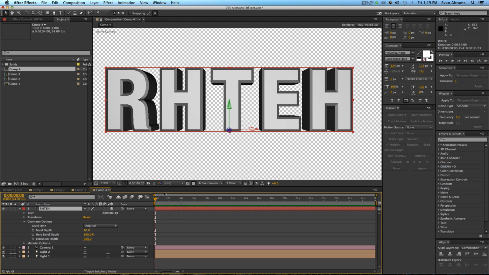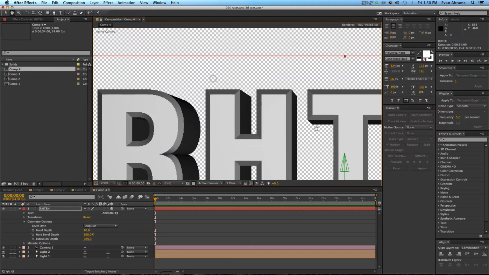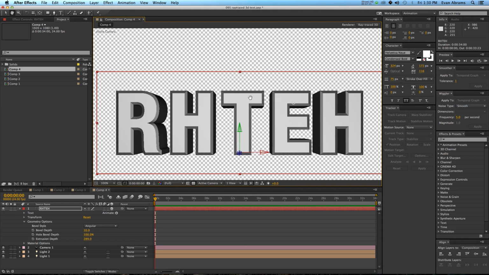But what if we want to layer this on? What if we want to make one of these and we want to have it get finer and finer? We want to have like steps. Well, you'd think you'd need to make these bigger, and the easiest way to make them bigger, expanding them, is by using this stroke, right? And as you can see, the bounding box is getting bigger, but nothing is changing about what we're actually seeing. And that kind of rots, because it's going to really take away our ability to use this in the same way we would have traditionally used this if we didn't have the RayTraced 3D.